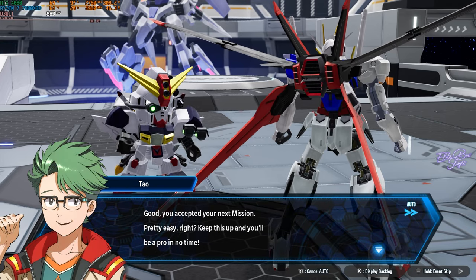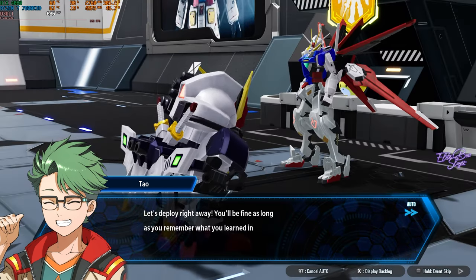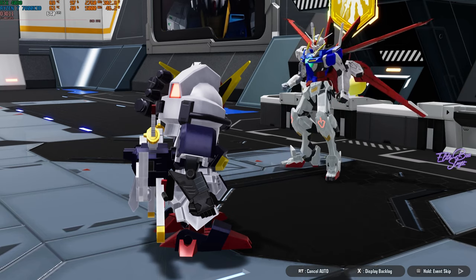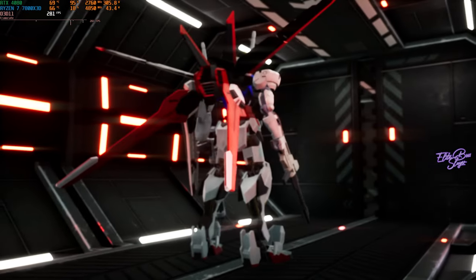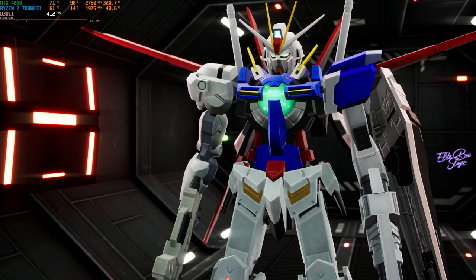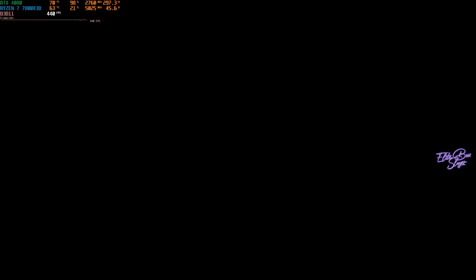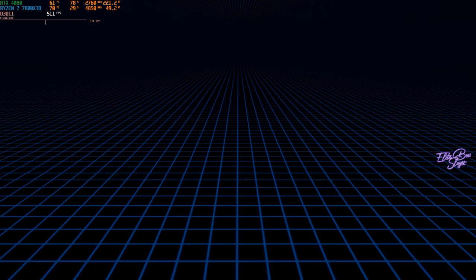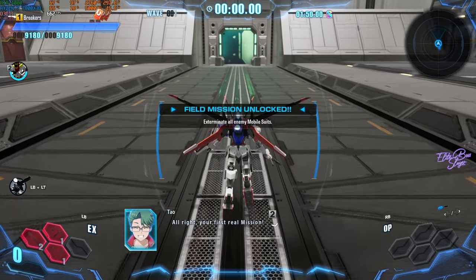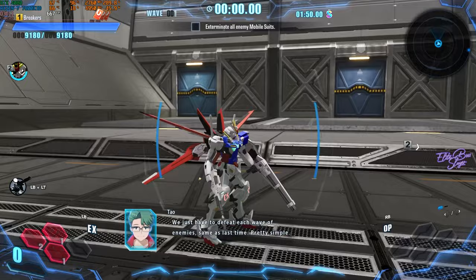Good. You accepted your next mission. Pretty easy, right? Keep this up and you'll be a pro in no time. Let's deploy right away. You'll be fine as long as you remember what you learned in the tutorial. Alright, your first real mission. We just have to defeat each wave of enemies same as last time. Pretty simple.